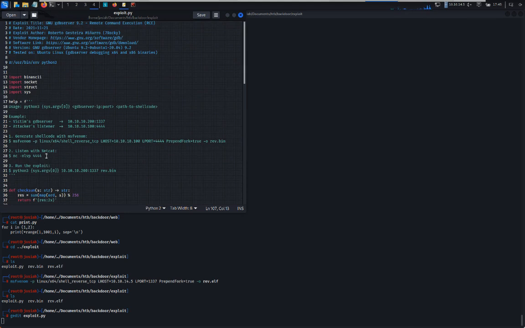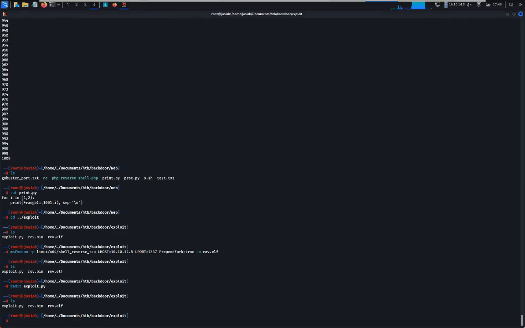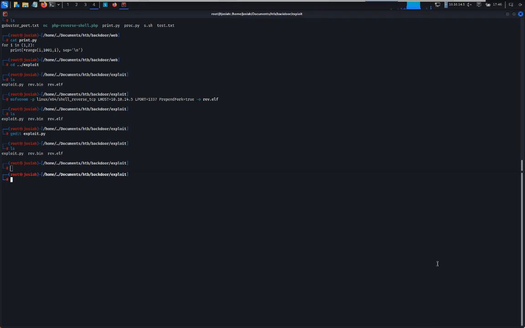It says, run netcat, and you should get a reverse shell with this. So let's go ahead and do that. Let's see what we got here. Man, fun stuff. My machine needs more RAM, it seems. I'm using Terminator, so I'm going to open up a new tab here.